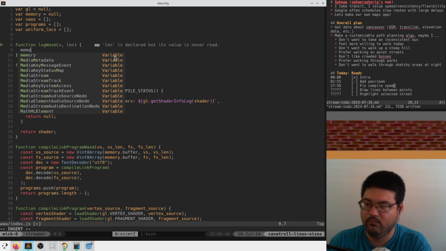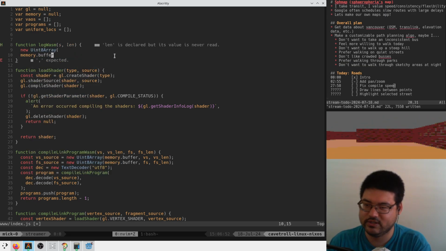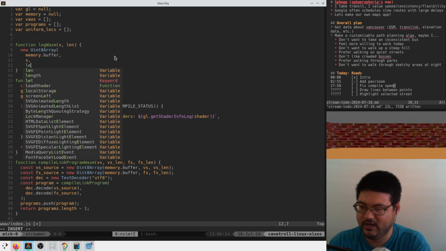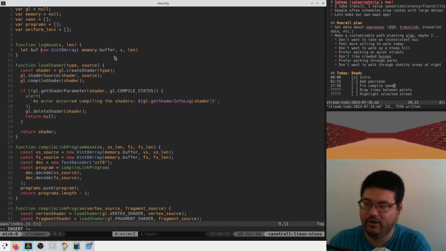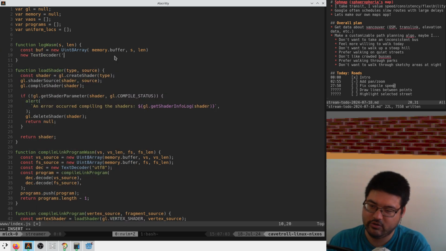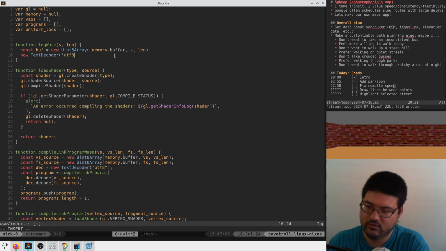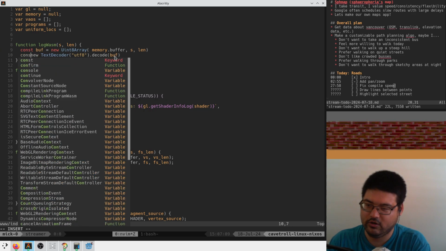So we're going to look at memory buffer. We're going to look at a Uint8Array view into this memory buffer from s to len. We have buff is this thing, and then we have our new TextDecoder UTF-8 decode buff, and then we console log that.